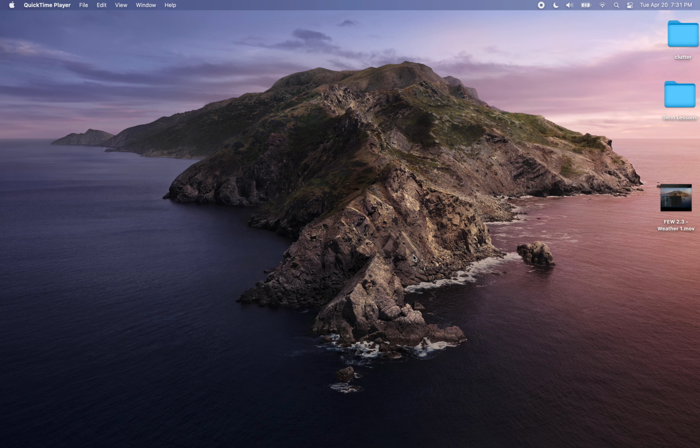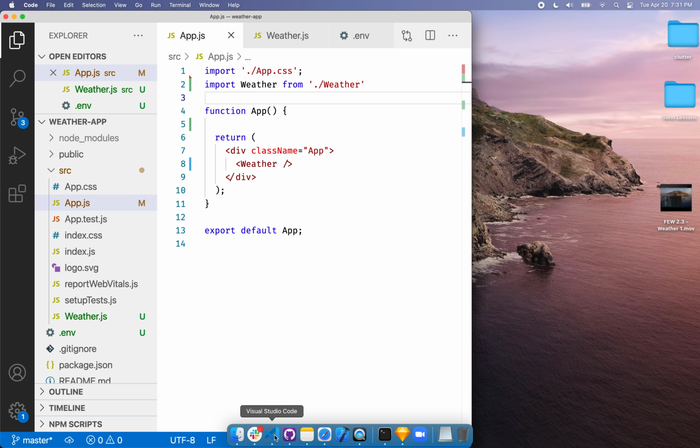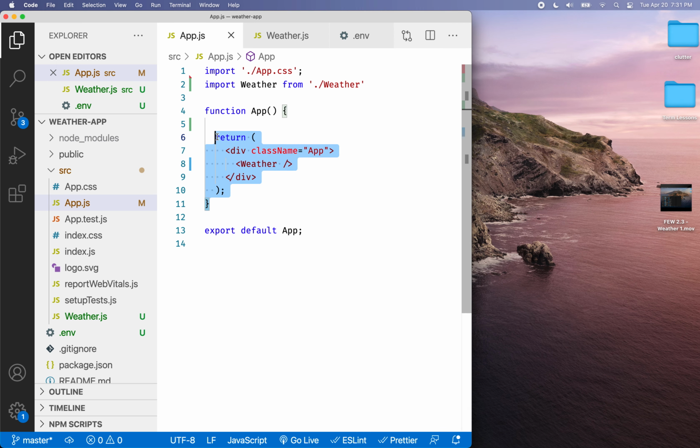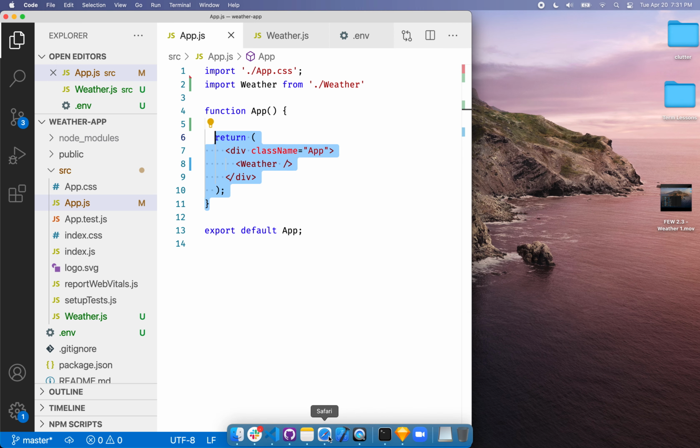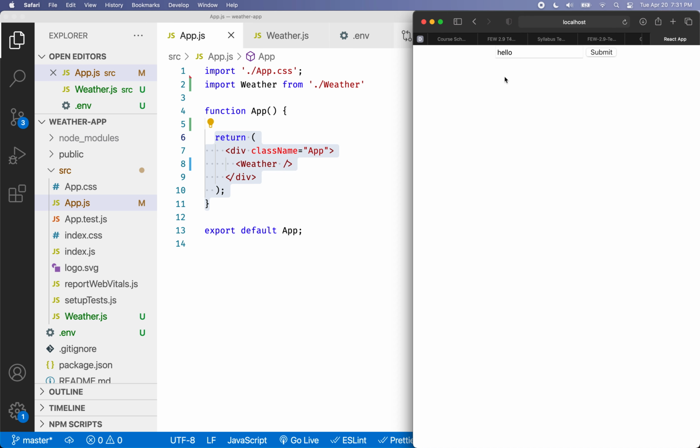Everyone, welcome back. Here we're going to continue our weather app with React, and so far we've got the app functioning, right? I have it here. We created our weather component and I have the app running in my browser right here. Maybe we should add some styles. So this looks okay, but it could look a lot better. Let's try and improve on it.